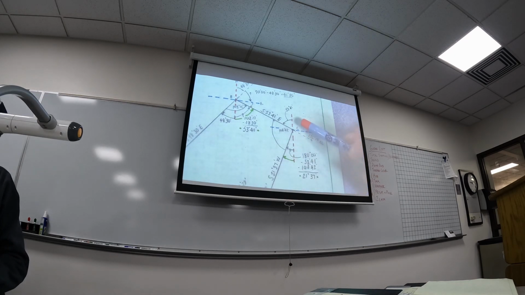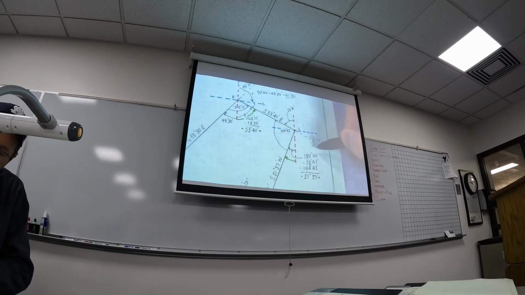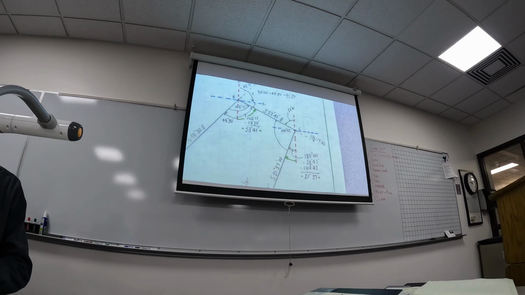So what did I do to take a look at this? I said, what is this total? The whole way to go from one side of the axis, how many degrees is all this? 180. If I needed to know the total to get from here all the way around the circle to here, it's 180 degrees. So what do I know inside this thing? If I have 180, and I take away the 53°41' and the 104°42', I can find what's in the green here, because this is what we need for that next bearing.